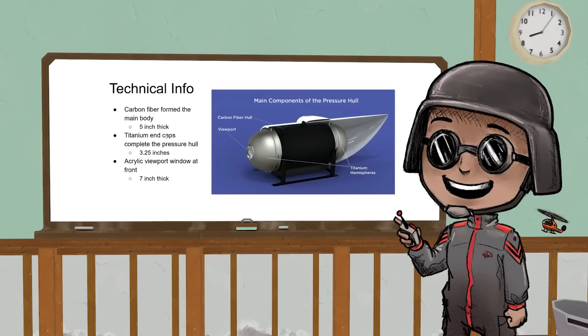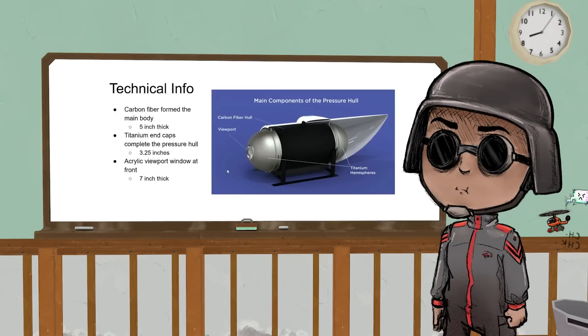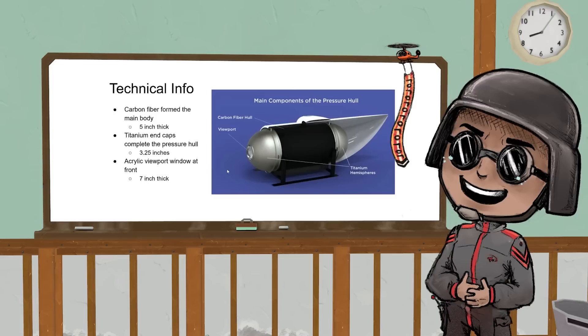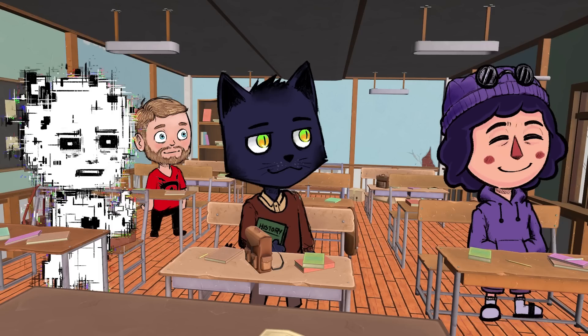The viewport is interesting. It's seven inches thick, which is by far the thickest of anywhere on the sub. It's acrylic. Acrylic fails visually roughly three times sooner than it'll fail mechanically, meaning if you look at it and it goes all blurry and fuzzy, that means you're at one third of its failure point. Shame they didn't apply it to the rest of the sub. But how soon does carbon fiber fail visually? That becomes a major point later on.